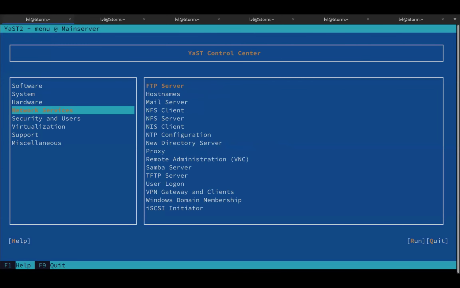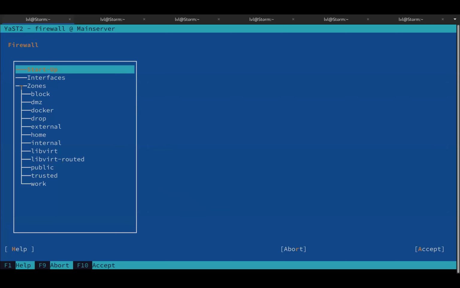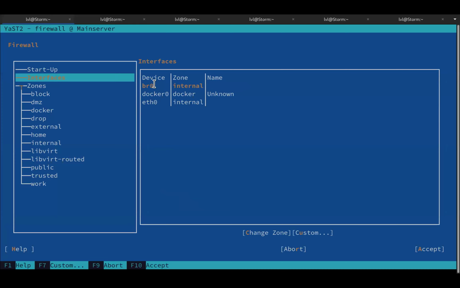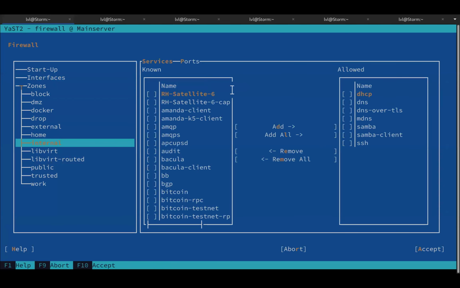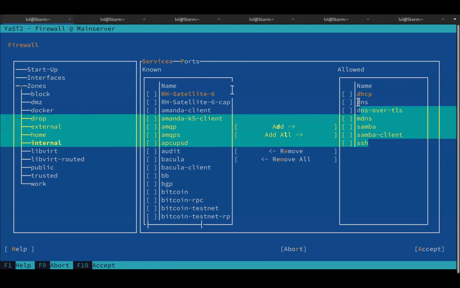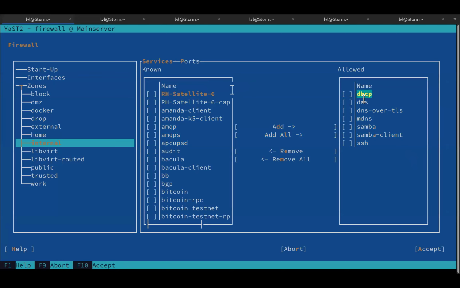The tool that we have, there's a firewall manager in SUSE, which is part of YaST, and I've talked about this before. BR0 is the internal interface, and that internal zone has a bunch of stuff: DHCP, DNS, DNS over TLS, mDNS, Samba, and Samba client is what you need for Samba, and then SSH.